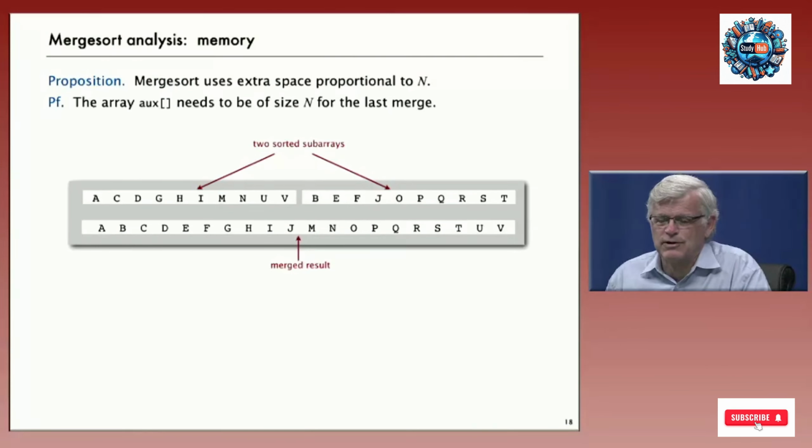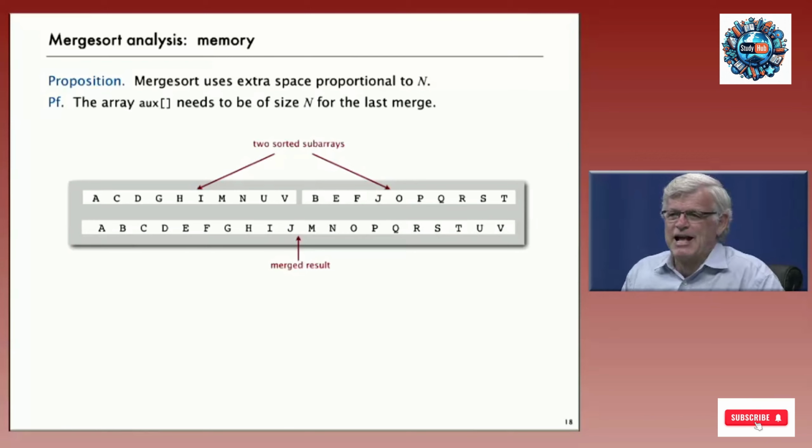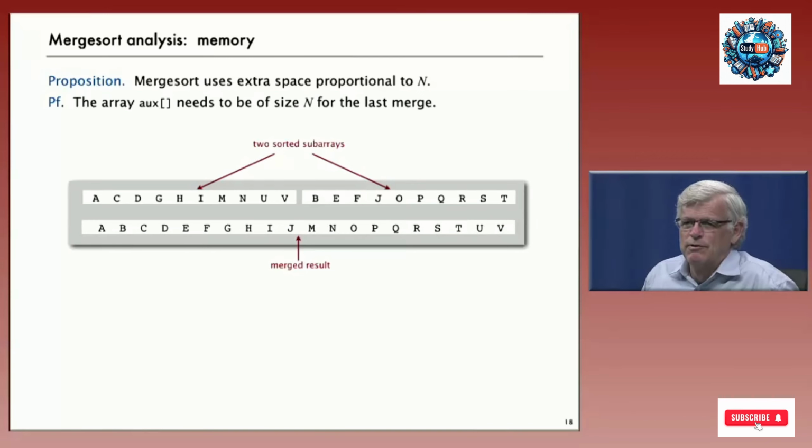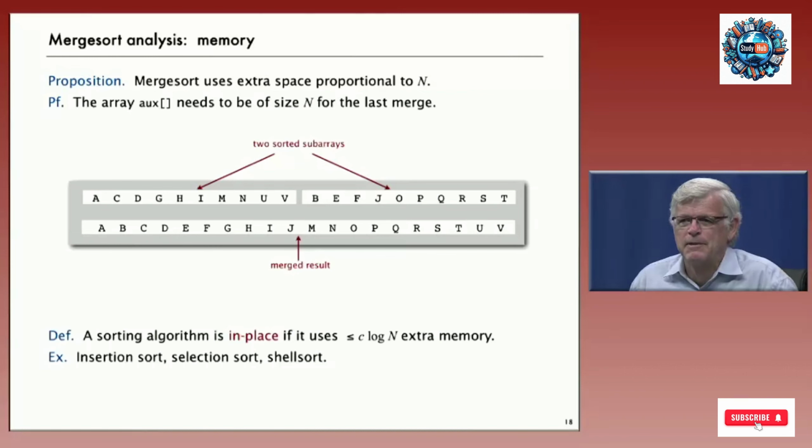We took two sorted subarrays and we talked about an abstract in-place merge, but we didn't have an actual in-place merge. We were using an extra subarray. So in-place is important. A lot of times we're sorting everything we have. We want to fill up the memory with stuff to sort and then sort it.